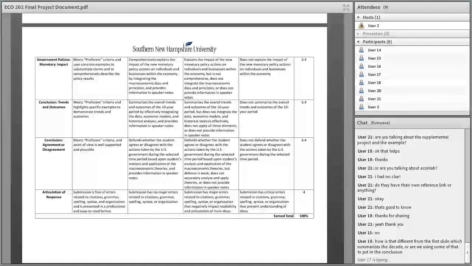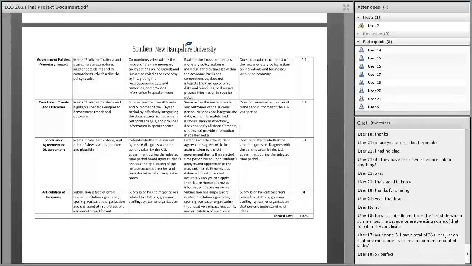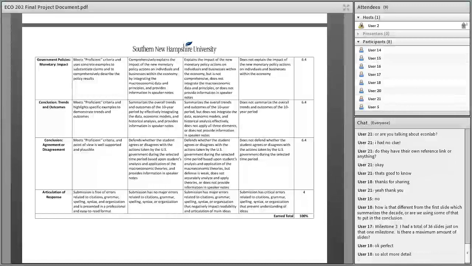Nick, in the first slide, which is not even graded basically because it's just an introductory slide, you might have provided just highlights of events for the decade, while in the conclusion slide, after you've done all your research, you can explain the trends more specifically. So you want to explain those trends and apply those economic models or principles to explain them. Explain what the trends for the decade were.